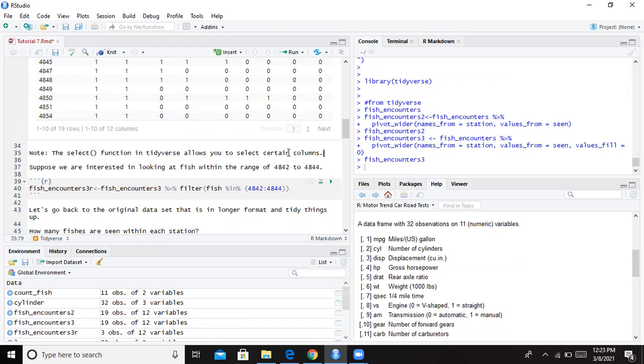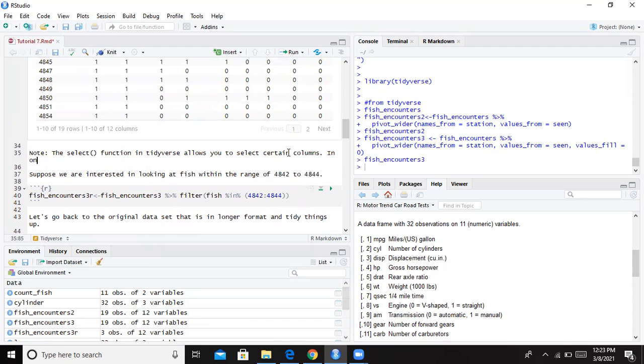Right, so in contrast, I'm just going to, because you might get confused by this. In contrast, filter, the filter being this function here, which I'm going to use in a second, allows you to select certain rows, basically. So this is an important distinction, right? You need to be careful. They're not doing the same thing. One is working along the column space. One is working on the row space.